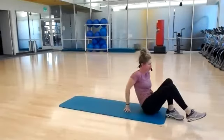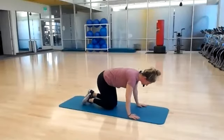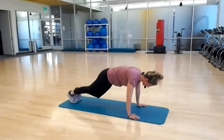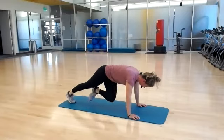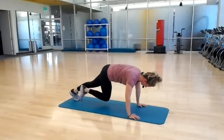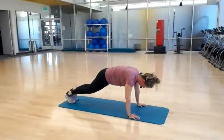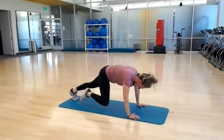Let's find our high plank position — we have some mountain climbers. Either high plank, or you can always lower down to your forearms. Slowly climbing the mountain, shoulders over your hands. Now cross your body, knee to elbow, across, pull. Now wide — think more froggy. Three, two, and one.